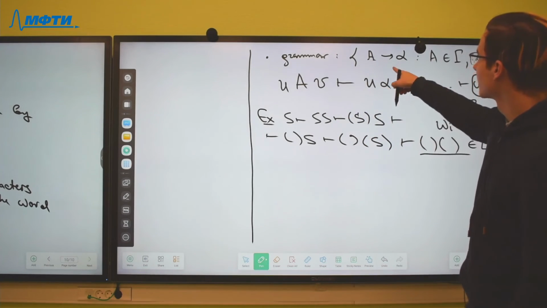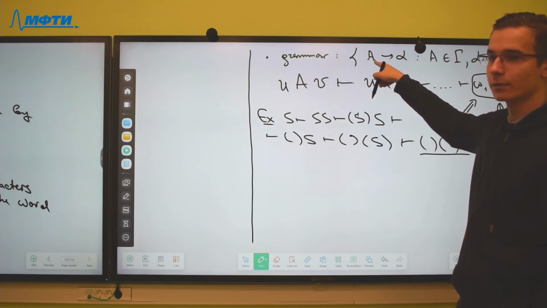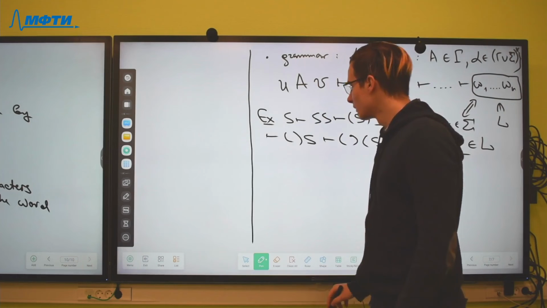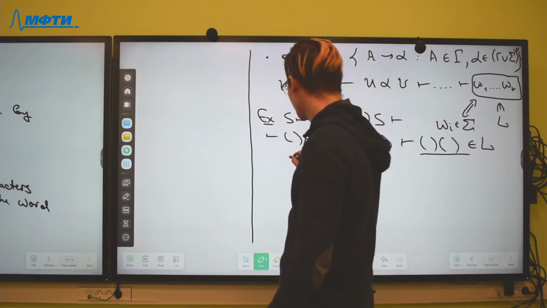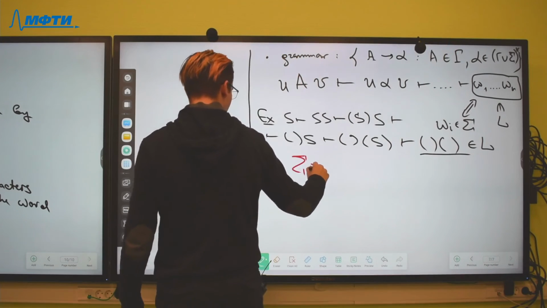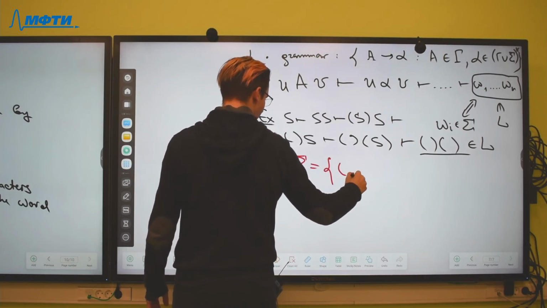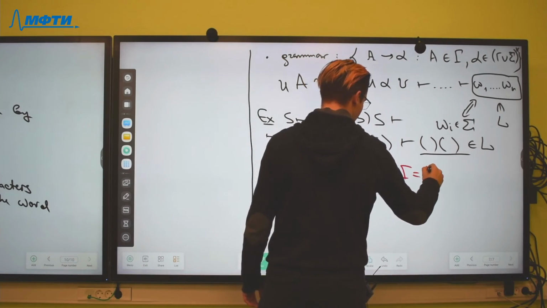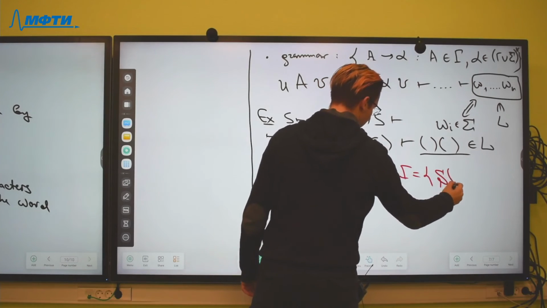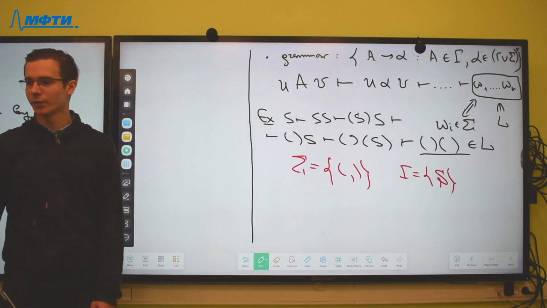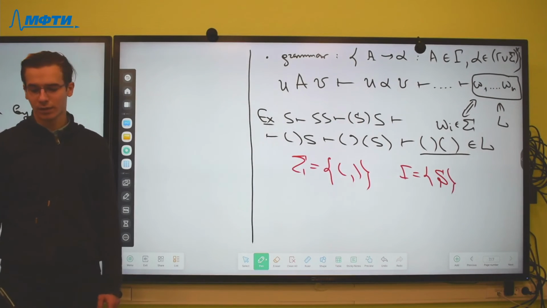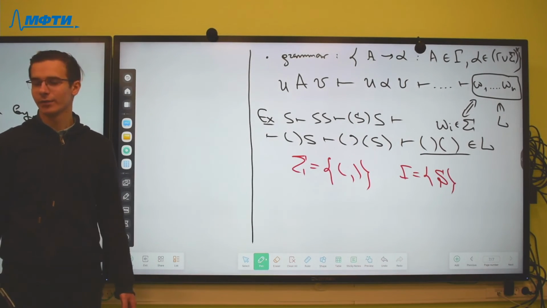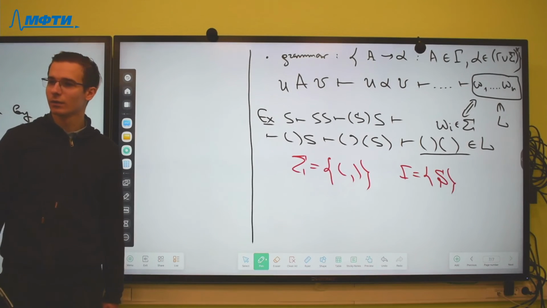Of course, this grammar is context-free. In this example, we have these two alphabets. But in your task, you need to understand what the alphabets are by yourself.